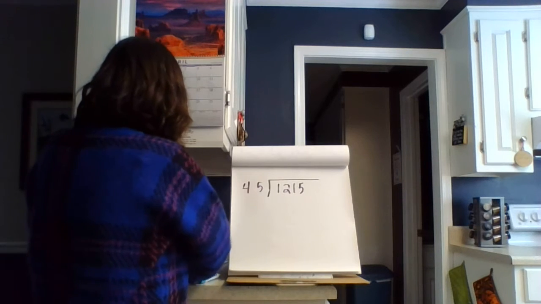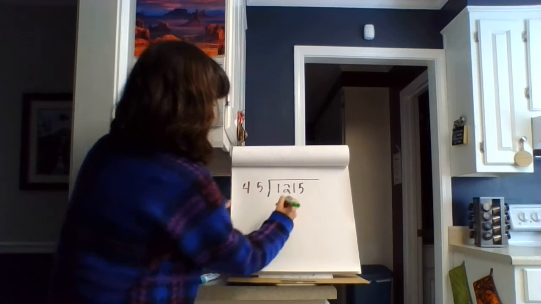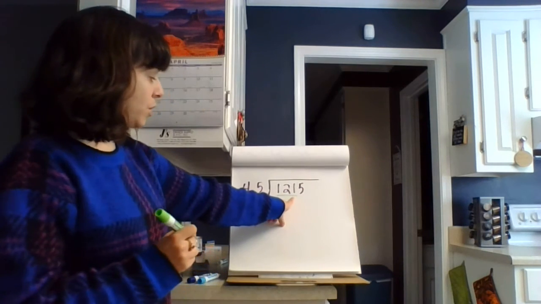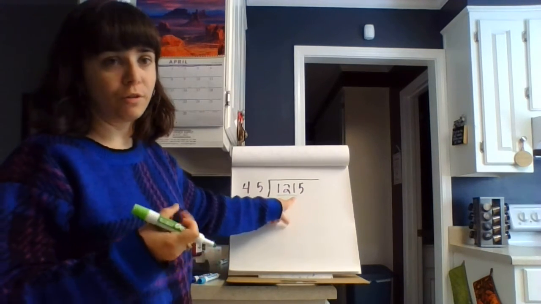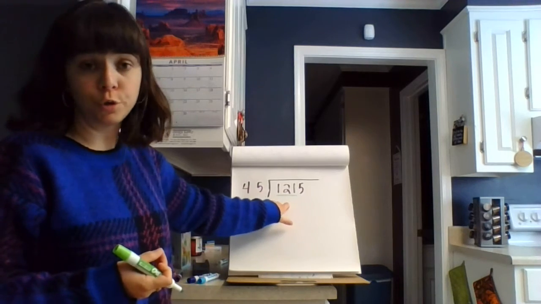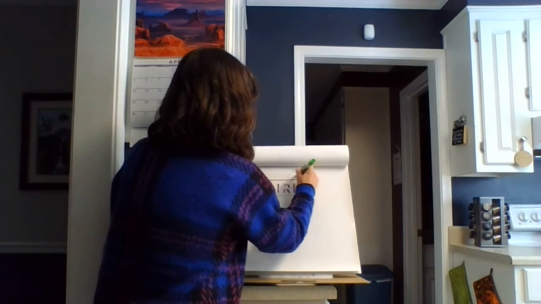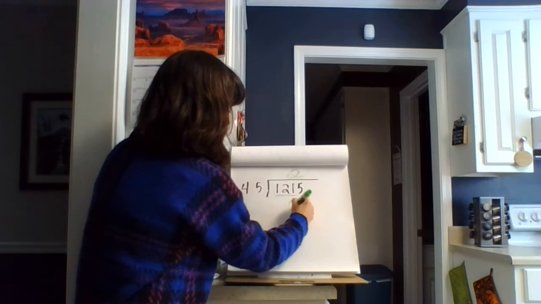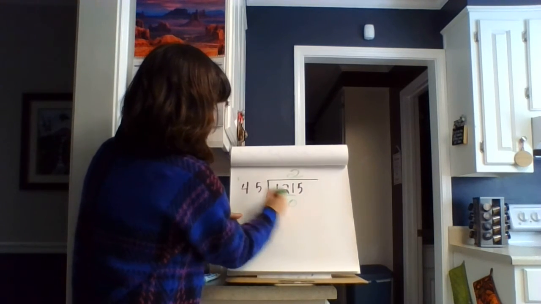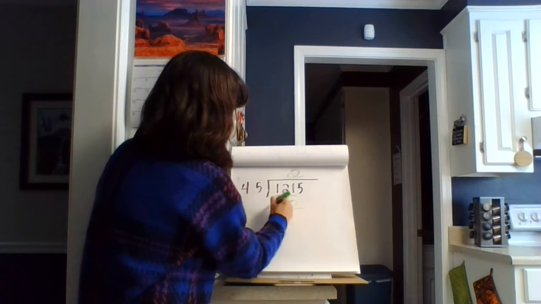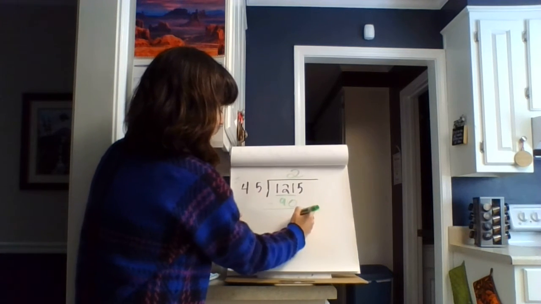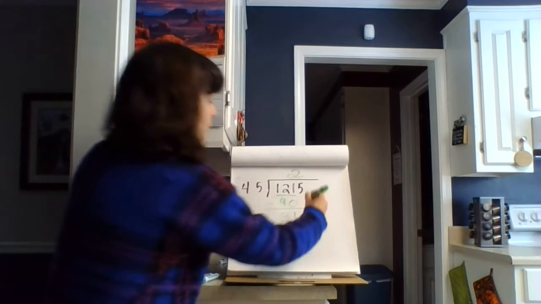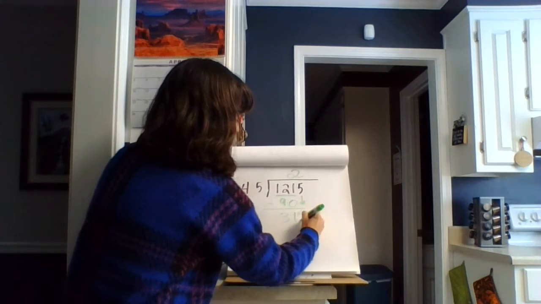So now I'm going to divide. 45 won't go into 1 or 12. It will go into 121, or I can take out groups of 45 2 times. Can you see that? Yeah, kind of. Okay. 2 times 5 is 10. 2 times 4 is 8 plus 1 is 9. So then I'm going to subtract. Okay, I get 1, and then 12 minus 9 is 3. So then I'm going to bring down my next digit, which is a 5.